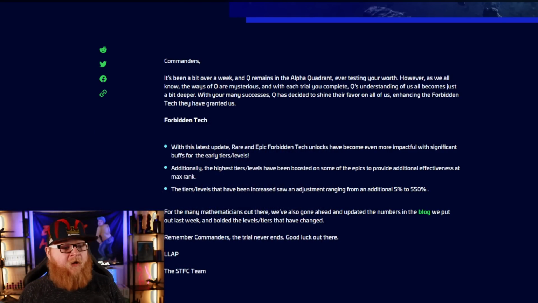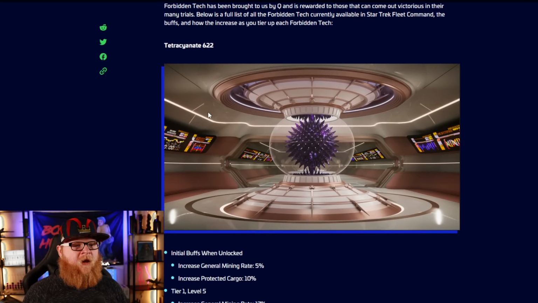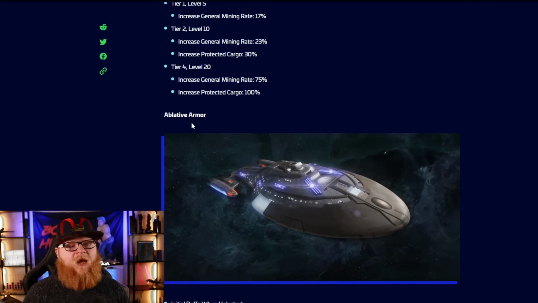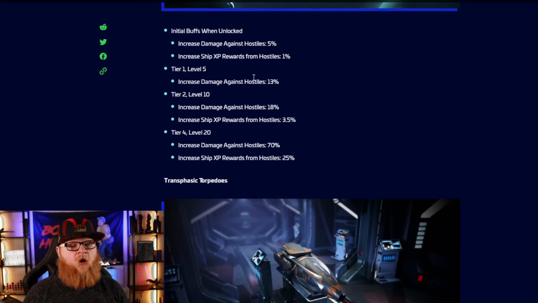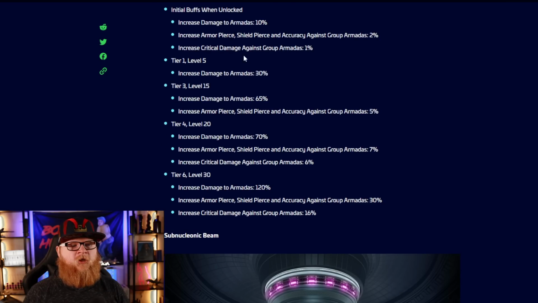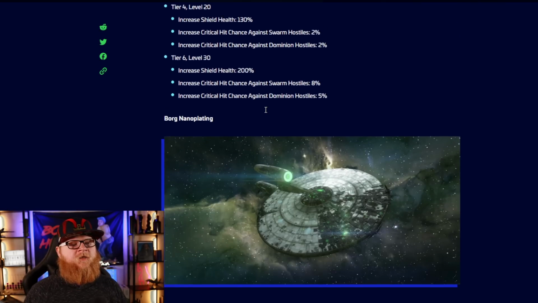So now I'm back down here, and now we're going to take a look at what actually changed. Now, I did already comment to them that it's very difficult to read the bold here that you're about to see, but Tetracyanate is not getting any changes. It is staying the same. The ablative armor, these are the common forbidden technologies, also staying the same, no change. Orion seismic charges, no change. That's an uncommon. Transphasic torpedoes, no change. These are the numbers for where it maxes out, but no change. Now, subnucleonic beam also will not get any change because it's an uncommon.